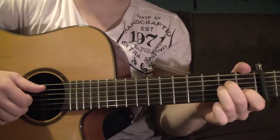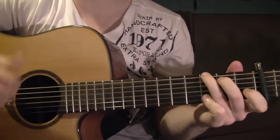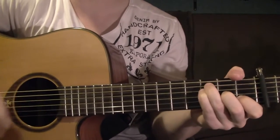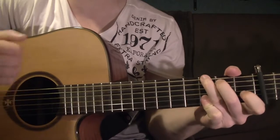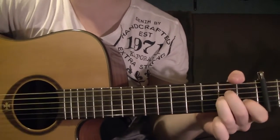So let's begin with the first verse. You start with the same chords. A minor, F, G. After that, you go back to A minor this time, and you play the same succession of chords as the intro, and go. So you play this pattern twice for the first verse, for the second and for the third verse. You play it just once, the first time actually.